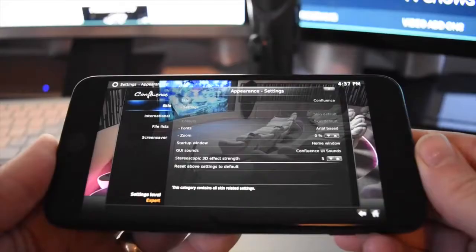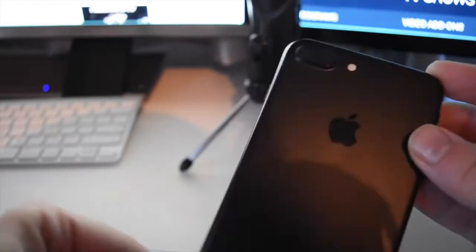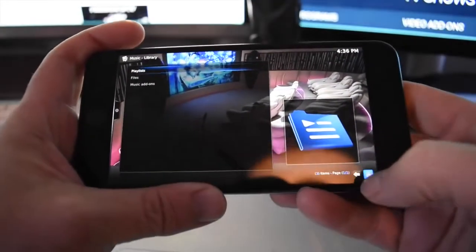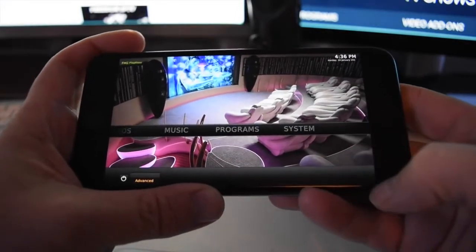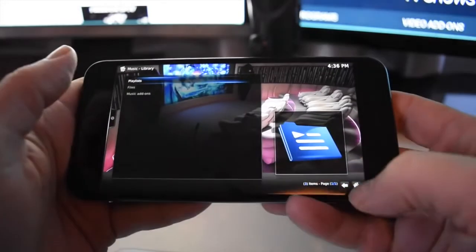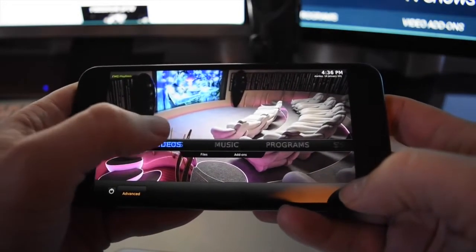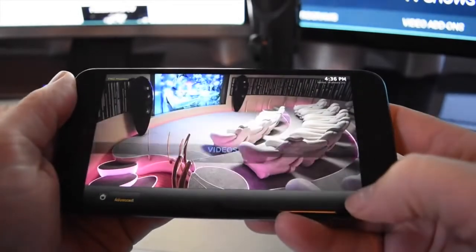Hey everyone, this is All Things Tech, and in this video I'm showing you how you can get a version of Kodi on your latest iPhone or iOS device. Now, as you can see, this is my iPhone 7 Plus and it's running a version of Kodi which I've just installed. I'm going to show you how to do this via my iPad mini because it will just be easier for you to follow, and there are some fiddly little buttons that you need to press. But it's a step-by-step guide.